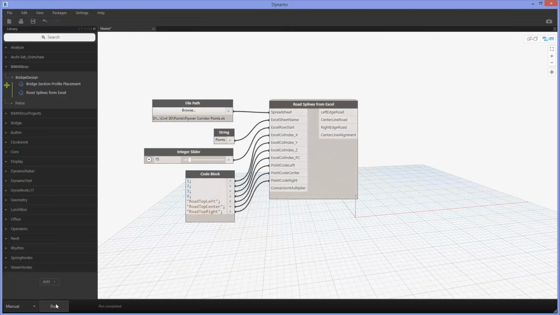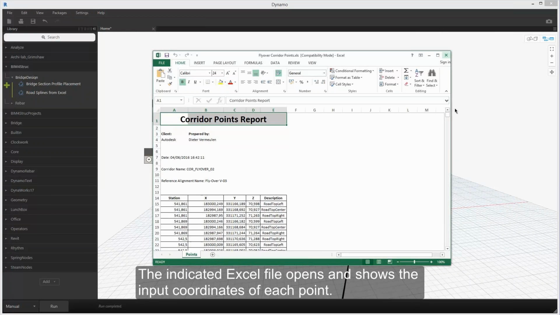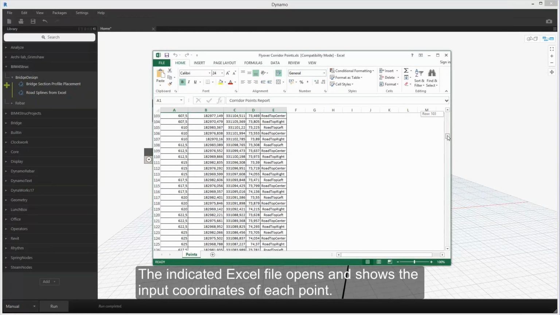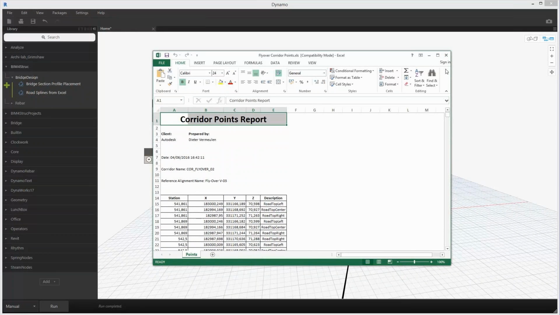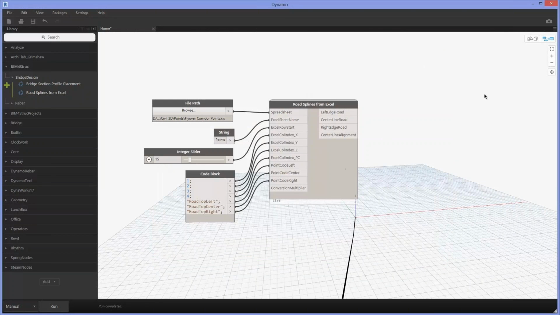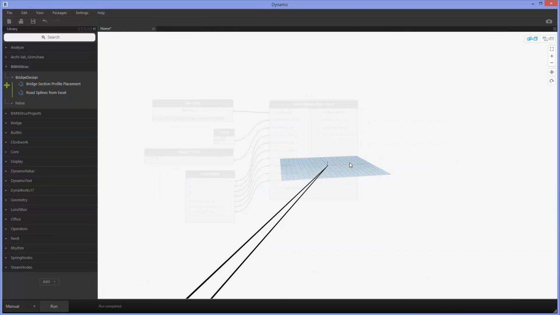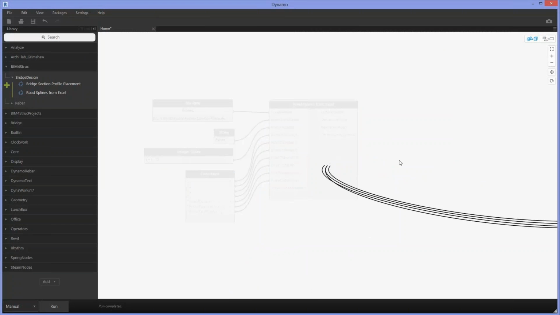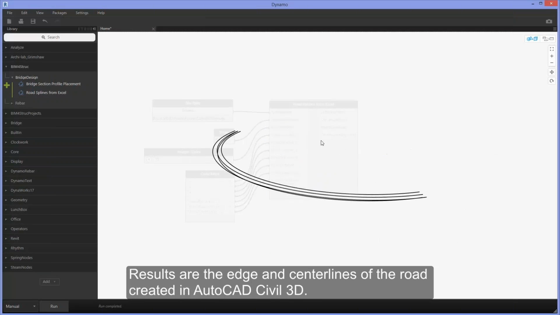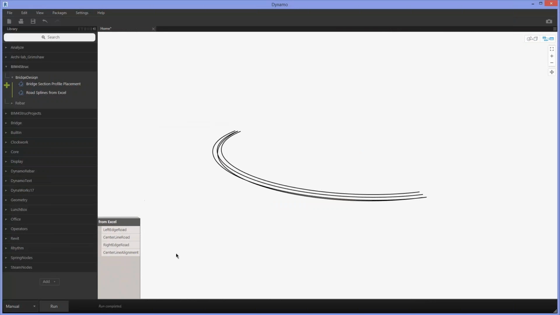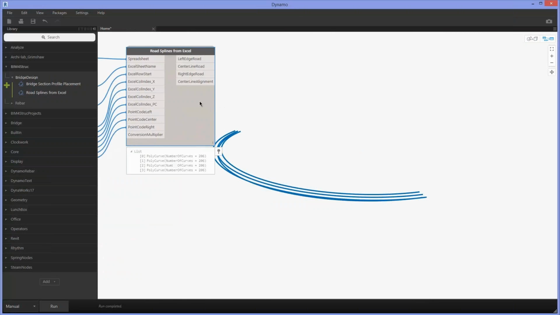So what I will do is I will read this Excel sheet and I will tell the system which columns, which coordinates should be read as X, as Y, as Z, as offset, and the system will automatically create for me the bridge. Better said, the lines which are defining the bridge.